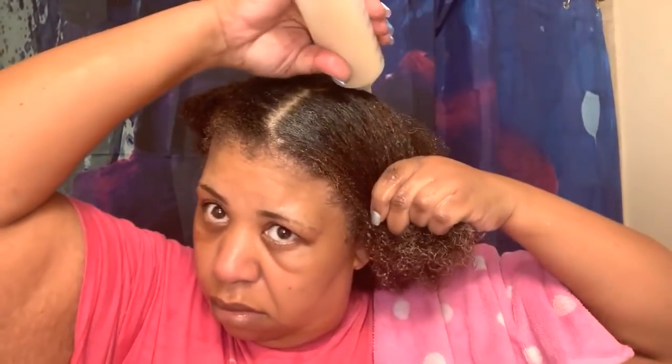But now I'm going to be adding something called the greenhouse effect. And that's basically where I am going to be letting my hair sit under the deep conditioning cap for about 5 to 10 minutes. Now, I am low porosity, so that helps make sure that the product, the rice water, and everything is getting into my hair strands.